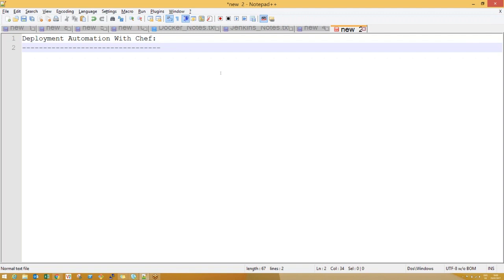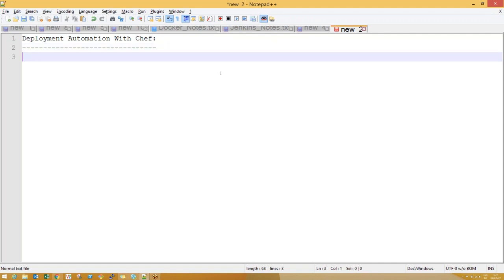Now the same thing, how do we do it with the help of a provisioning tool, or DevOps tool, or you can call it any name. People call it different names: deployment tool, provisioning tool, infrastructure tool. Whatever the name, ultimately it is a tool which moves your artifacts from one location to your servers, runs some scripts over there, and gets the status back.